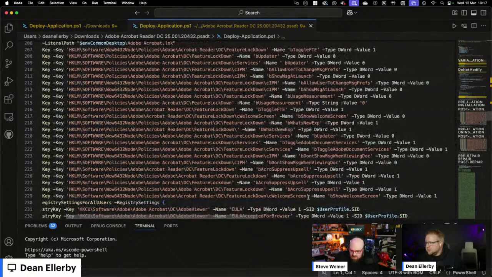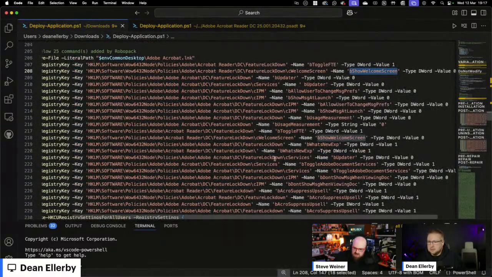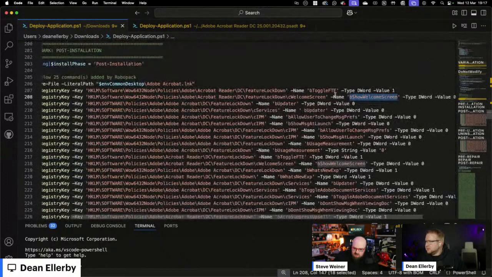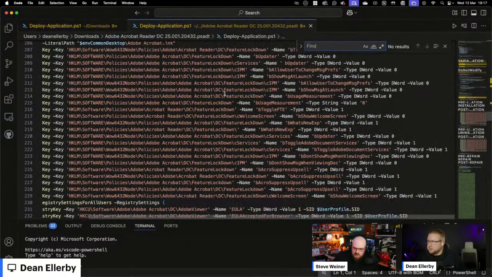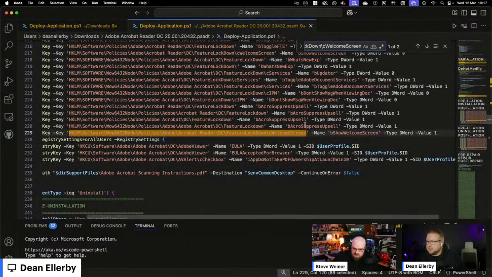Oh, there you go. Look at the bottom. Okay. Show welcome screen 1. Is that exactly what it was? Let's just check. Let me just grab all of that. And I'm sure there's a better way, for anyone who uses this regularly. That's it. Okay. Show welcome screen 1, and the previous one was show welcome screen 0. So it technically has done the thing I wanted to do. How did it do it that quick? I have a theory, but since Robopack's watching, I don't want to get it wrong. But all right. Either way, that's really good. So, okay, it's at the bottom, which makes sense because it's probably appending it to the bottom.